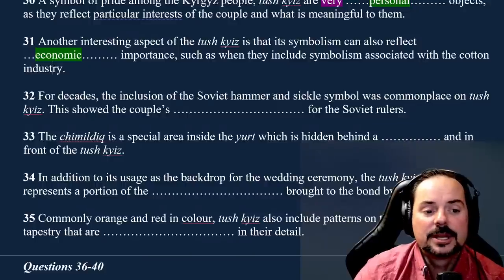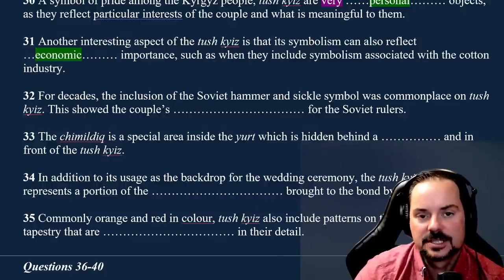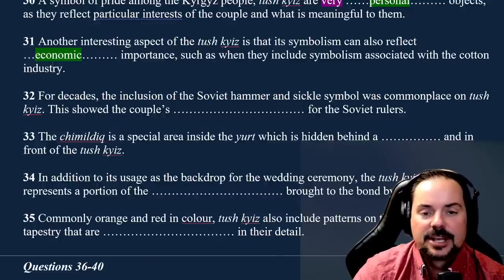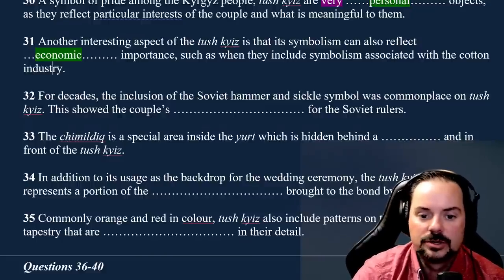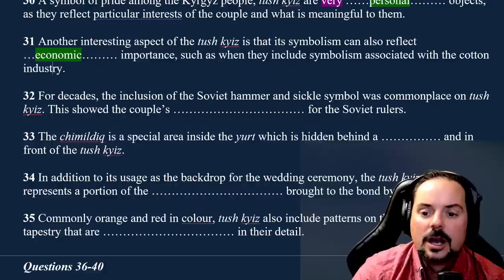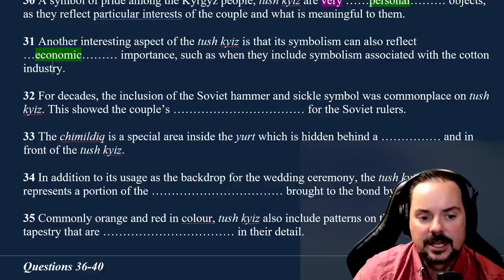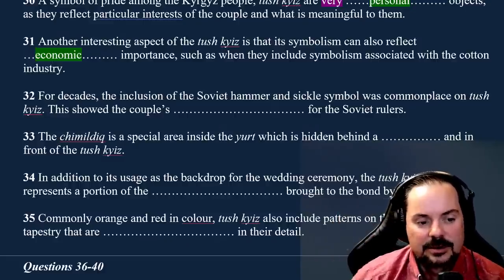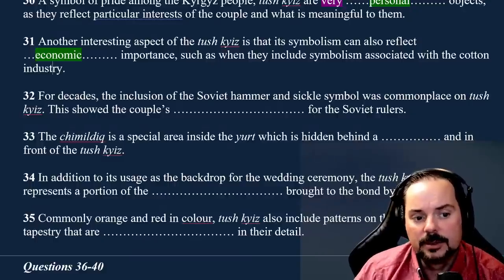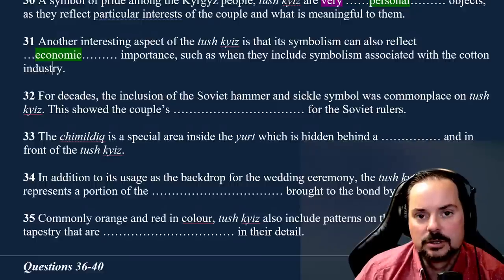All right, economic. Now, if you're searching for this, like if you want to check this because you're not sure if it's economic or cultural or historical, what would you search for? Maya, if you wanted to check this answer, economic importance, and make sure it's correct, what words should you look for? What are the key words? I'd use economic. Yeah, you could look for economic, which could be the answer. Or what else could you look for?